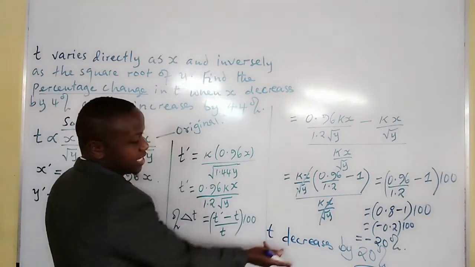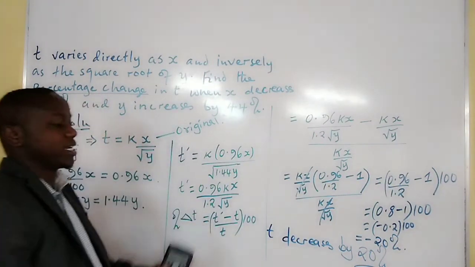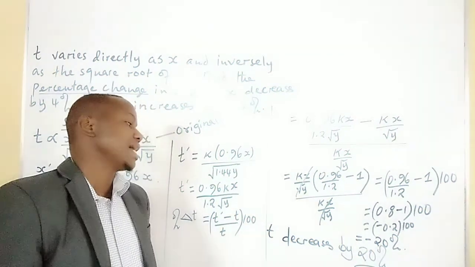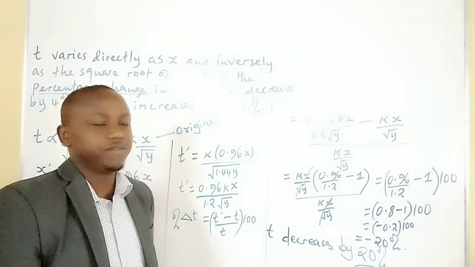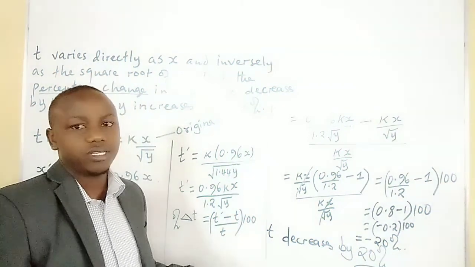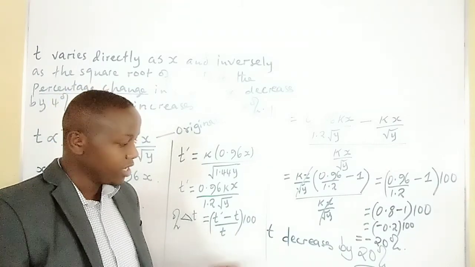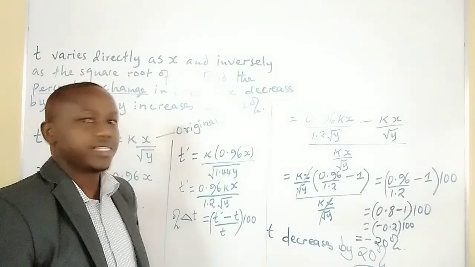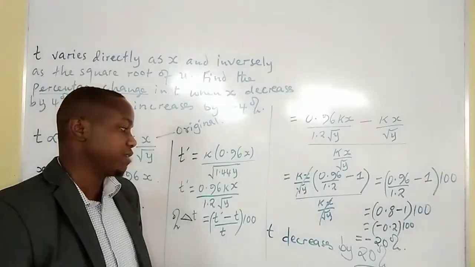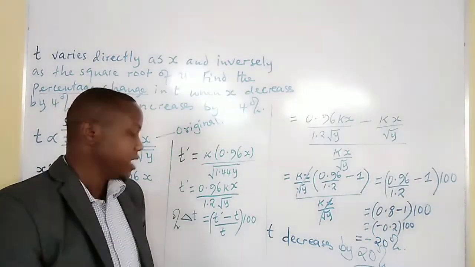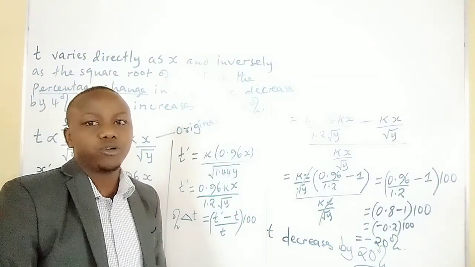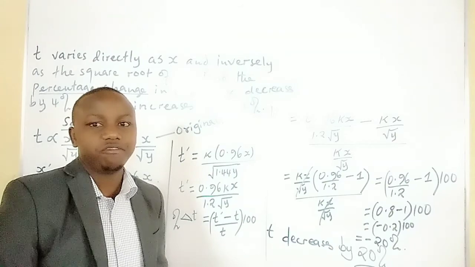Now that we have known it is a decrease, we just extract the absolute value of the change. So it is a 20% decrease. The negative was telling us the type of change. If it is negative, then we know it's a decrease. In the other case, if we had gotten a positive, we said it is an increase. So that is how we get percentage changes in given quantities when the other variables in the formula are varied by given percentages.